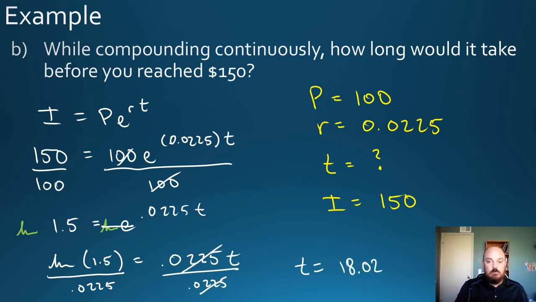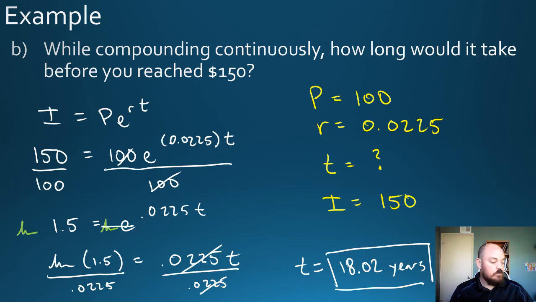And remember, that's time, so that's measured in years. So basically what we figured out, let's say you start with $100, and your goal is to reach $150. If you're earning 2.25% interest on your savings account, it's going to take you a tiny bit over 18 years to do that. And that's just an example of how interest questions are not always just here's some numbers, type it into a calculator. We are solving log and exponential equations just like we did in 7.4.